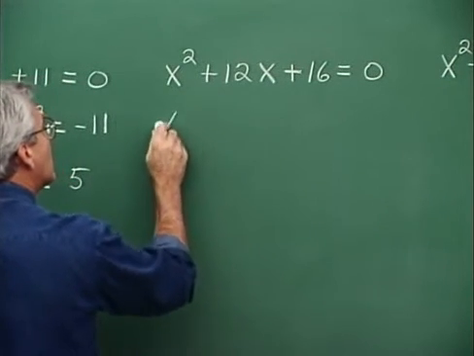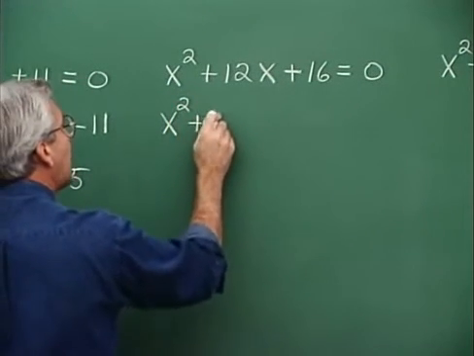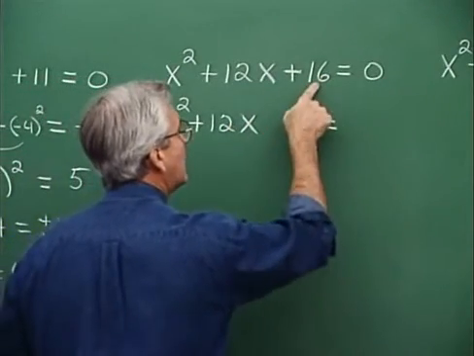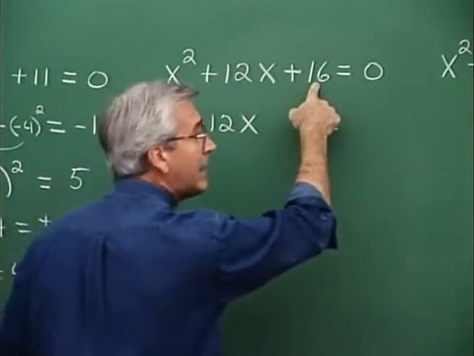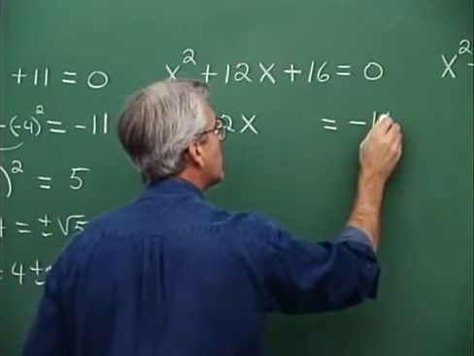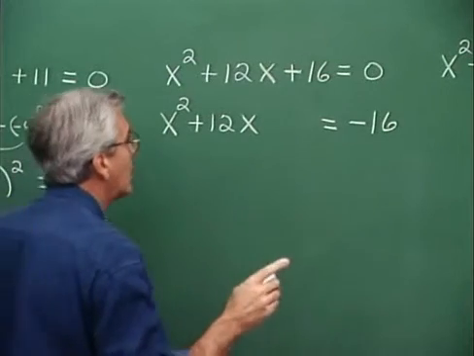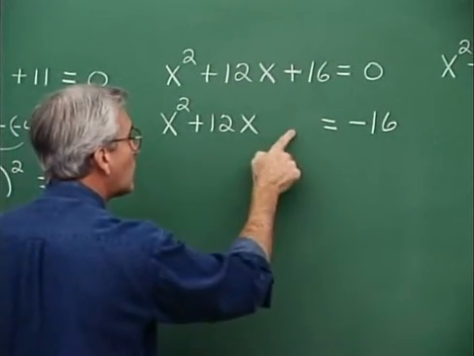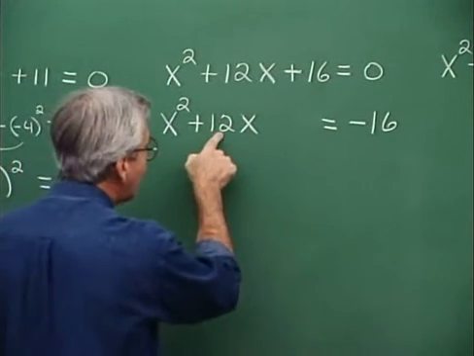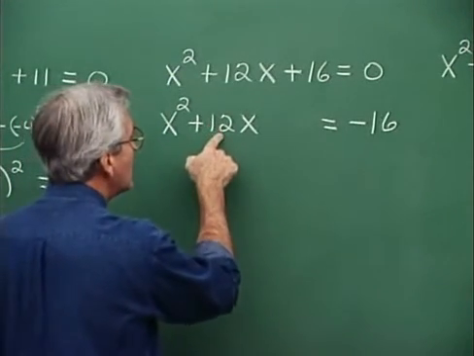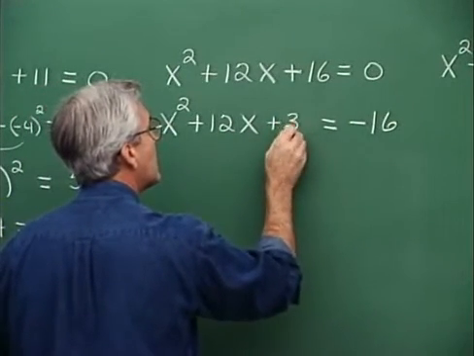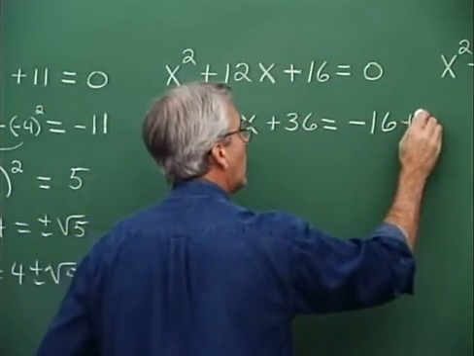So to do that, we begin the process by taking the existing constant and kicking it out. We do that by eliminating it from this side. We see plus 16, we subtract 16 on both sides. So we get this. All right, now we want to complete the square. To complete the trinomial square, we take half of this and square it. Half of 12 is 6. 6 squared is 36, so we're adding 36 here. And we add 36 then on the other side.